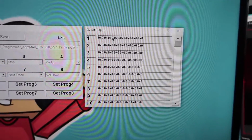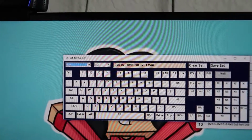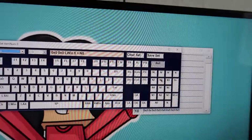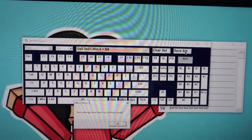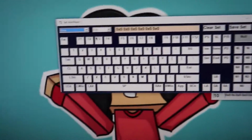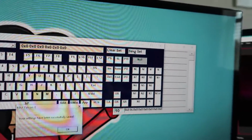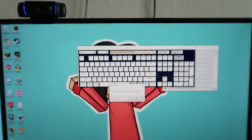And in fact, you would think that you would just click here, and you'd be like, okay, left Windows 6 equals number 8. I don't know. Save set. You'd think that you're done and you can close it, but no, you would have to go into this one and then you would have to click FD stop save. And even then, it doesn't actually work.